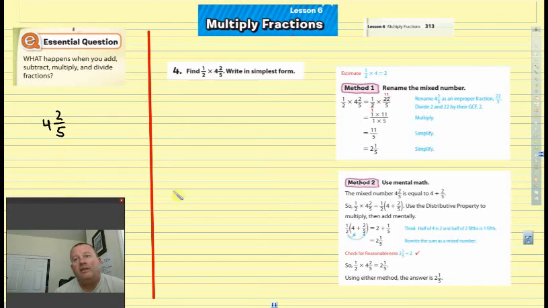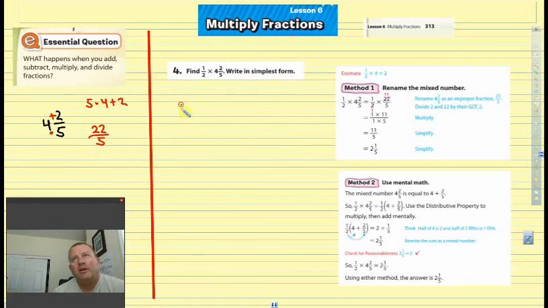How do I do that? Well, I do a little bit of multiplying. Multiply the 5 times 4, and then I add the 2. So what does that mean? I'm going to write it out for you. 5 times 4 plus 2. 5 times 4 is 20, plus 2 is 22. And so I end up getting 22, keep the 5, 22/5. Now I'm hoping I can do some cross canceling here.